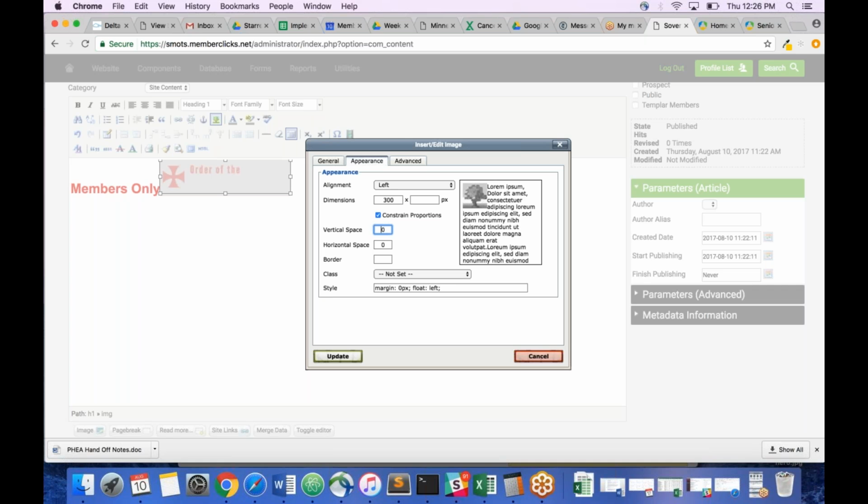Vertical and horizontal space is in reference to the space between the text and the image. So right now you'll notice there's no space cushion between the text and image. If I wanted to change that, I personally like to add 10, and that creates this really small border around our image and text. Lastly, the border can just add a really simple black border to the image that you're using. So you'll see how that's populated in the example. Once this is done, we can update.